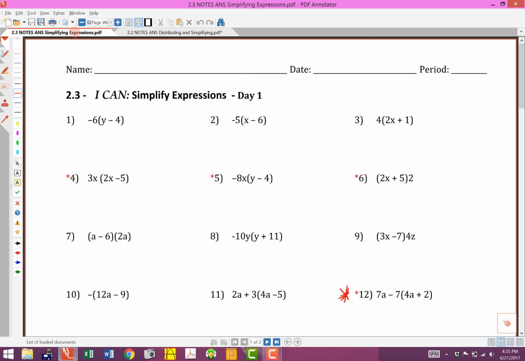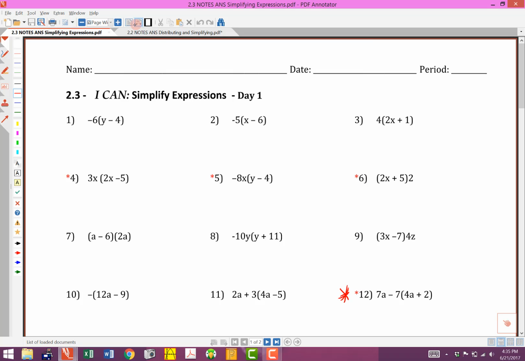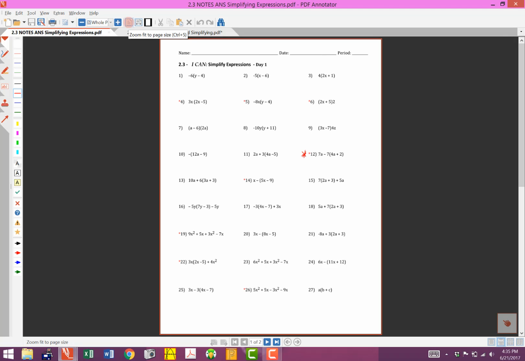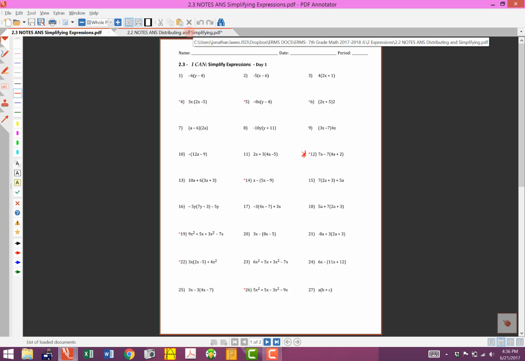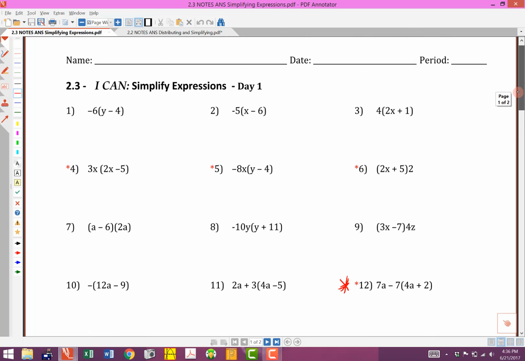So the notes for today are actually part of the worksheet. So we've got a worksheet here with about 27 problems on it, and I've identified a few that we're going to go through, and we're going to do these together, and then hopefully you'll be in good shape. We'll do the same thing tomorrow. We're going to spend 2 days just simplifying. So when mathematicians talk about simplifying, we want to write things as simply as we possibly can.